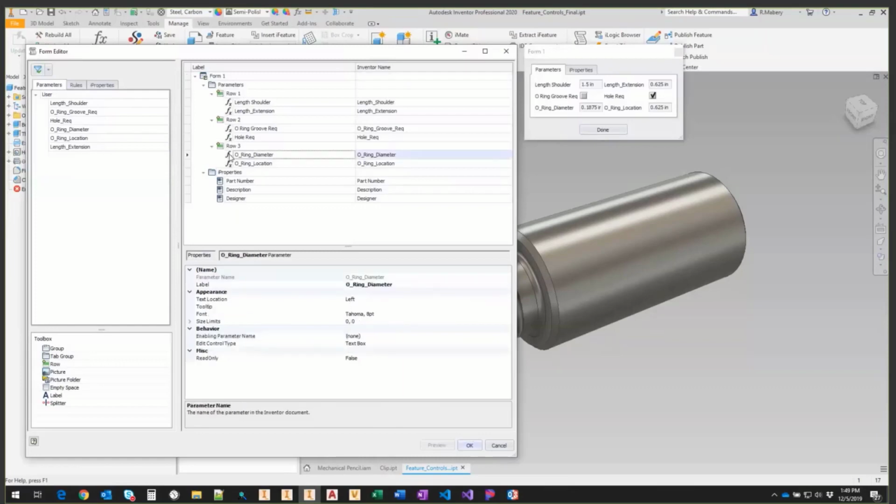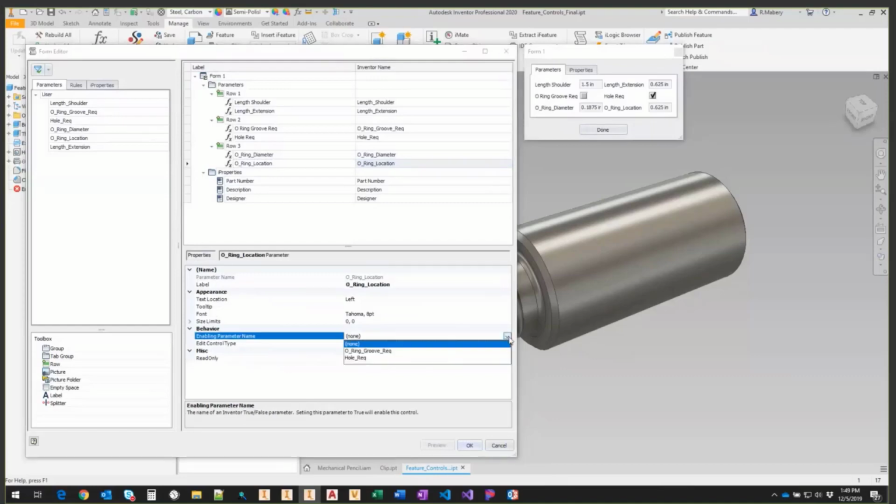Controls have what's called an enabling parameter name. So in this case, the O-ring diameter and the O-ring location, I don't necessarily need if there's no O-ring groove required. So they both have an enabling parameter name, and it will only allow you to use a Boolean.